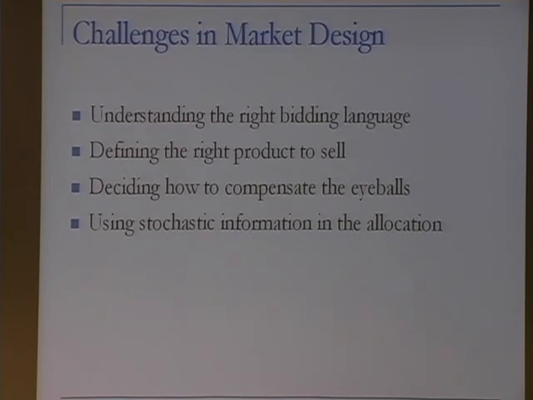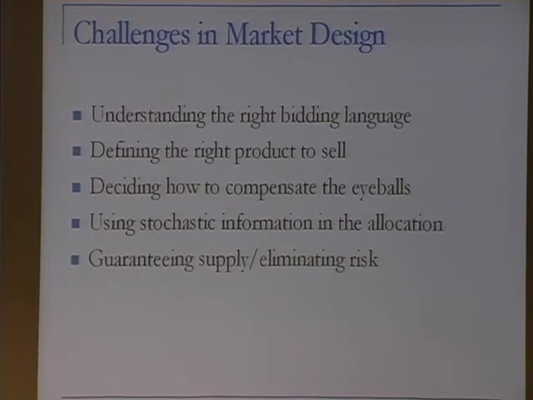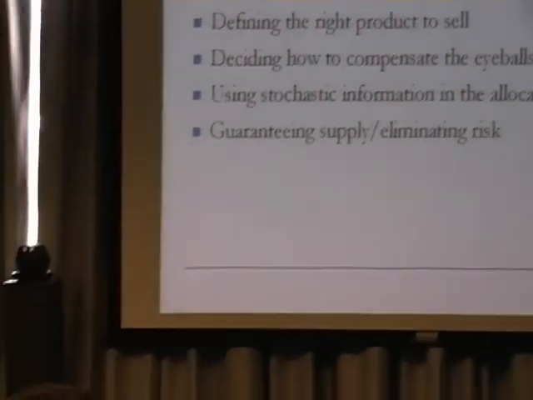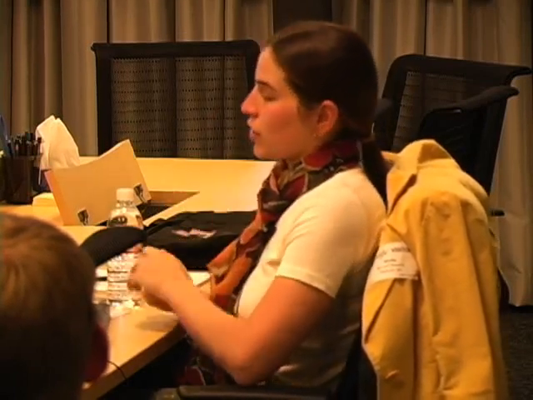So understanding how to use stochastic information in the allocation is also related to the idea that we can try to introduce mechanisms that guarantee the supply for the advertisers. So we can sell an advertiser like 100 clicks, and we can guarantee that he'll get 100 clicks. And if we don't allocate to him the number of clicks we promised, we can try to reimburse him. And this more directly mimics the systems in place for banner advertising, and it also could be attractive to advertisers as a way of eliminating risk. So I'm not sure that this is the right direction to go per se, but it's an interesting thing to think about.